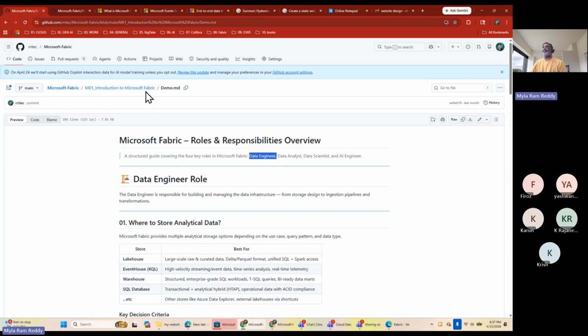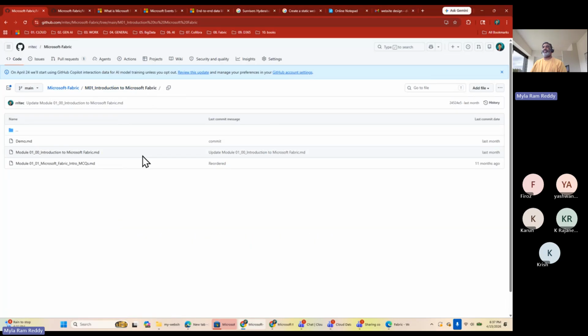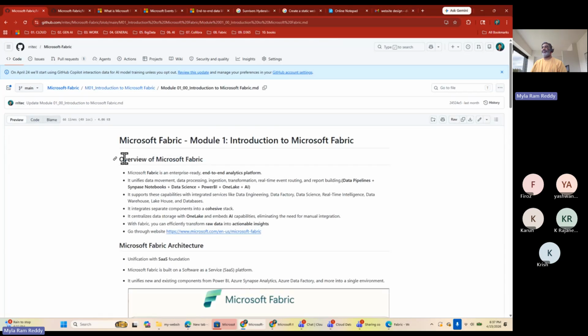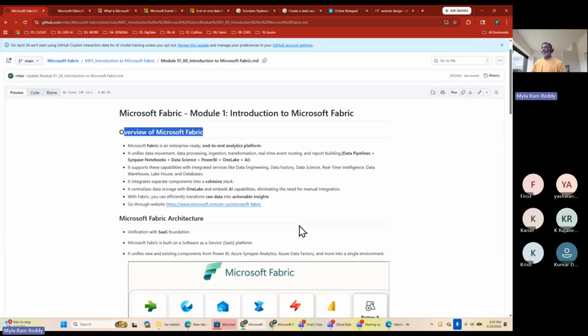Let me go back to our M01 Introduction to Microsoft Fabric. There we have Module 01, Introduction to Microsoft Fabric. In that one, we have the overview about Microsoft Fabric. I recommend you go through this line by line so that you'll be able to understand what points are written here.